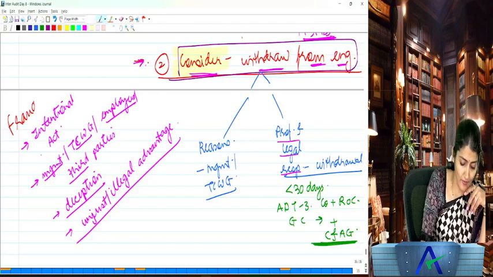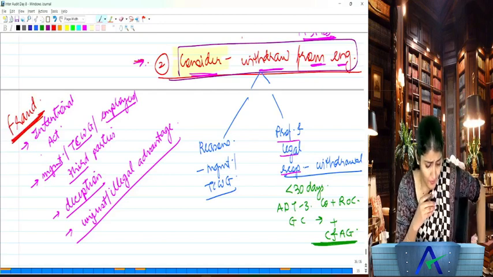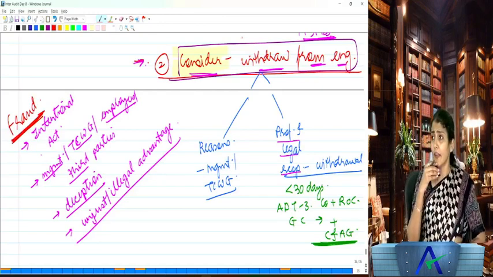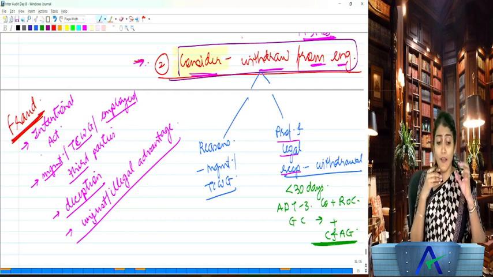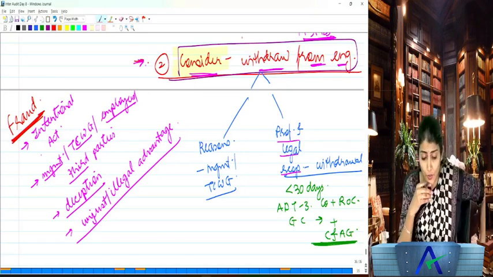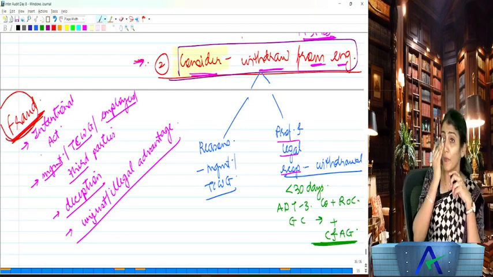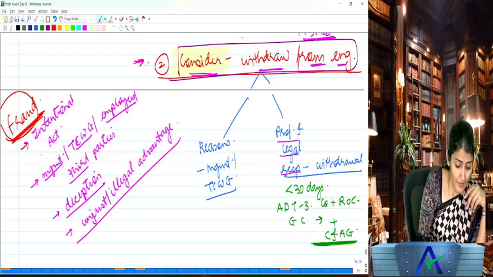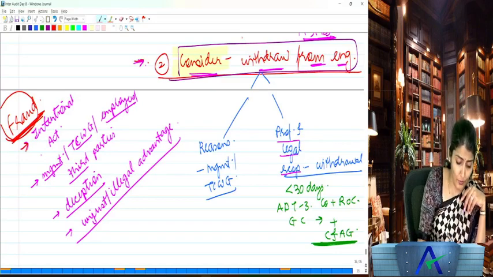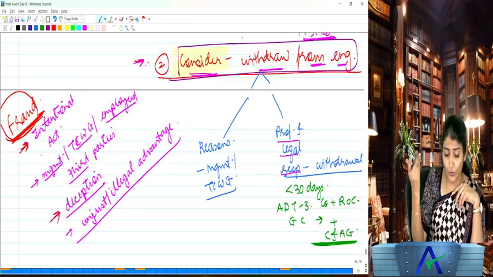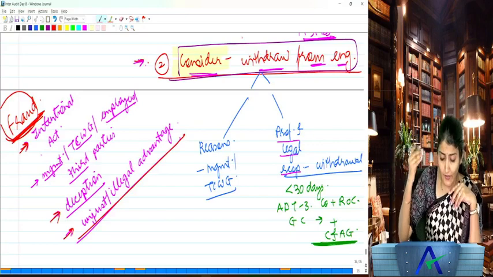So what is fraud? It is an intentional act. By whom? Management, TCWG, employees, or third parties. What does it involve? The use of deception. And why deception? Why cheating? To obtain an unjust or an illegal advantage. Are you getting that? That's the definition of fraud. They do the cheating to get an unjust or an illegal advantage.